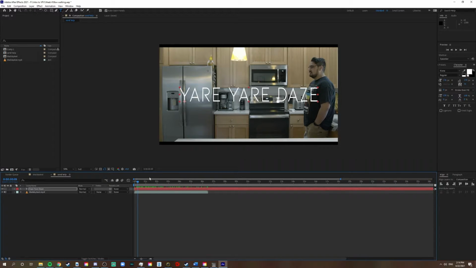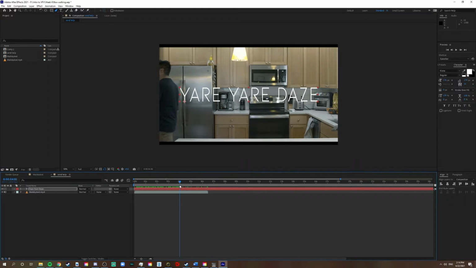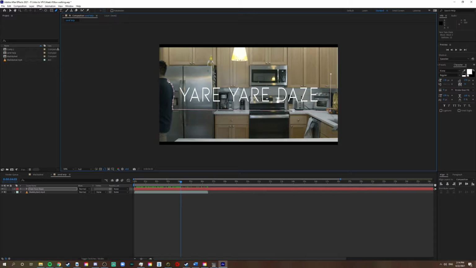Okay, so what we want to first do is take your pen tool, and make sure that your text layer is selected. Let's go all the way to when he passes it, let's say right here. And I'm just gonna outline his back real quick. Boom, boom, bam. It is just a quick little mask that I made. It's not the best. I could go in and do it more thoroughly if I wanted to, but for the sake of the video, I'll just do it really fast.